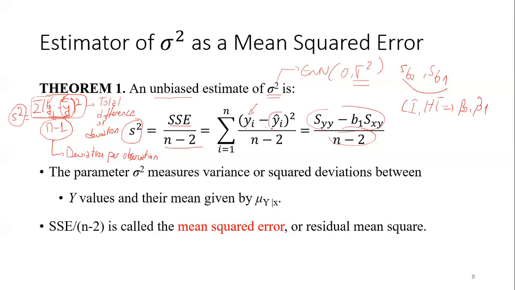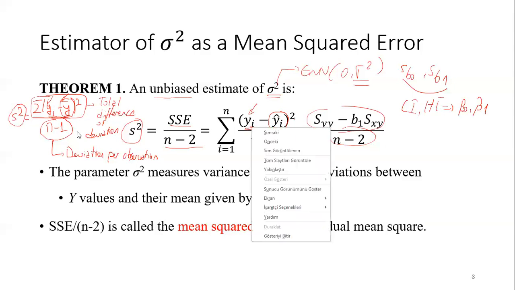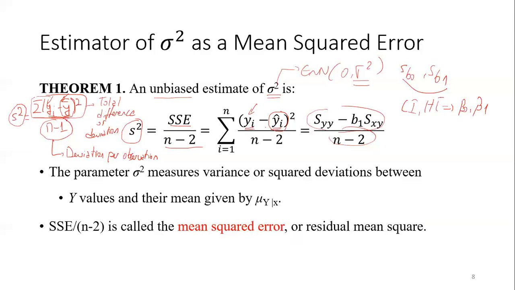And it is shown by yi hat. So in fact, this is the predicted average of this observation. In the previous example, where we don't have any regression, the average was constant, y bar. But here, the average at every observation depends on xi. So at every observation, we have a different estimator for the average, which is yi hat. So in fact, what we do here is the same thing: take the difference between the observed value and the predicted average, square them and sum them up.